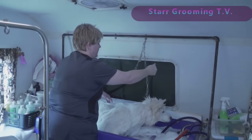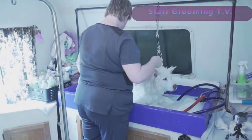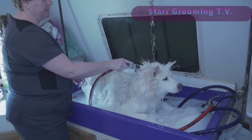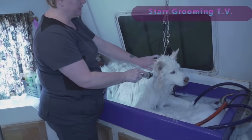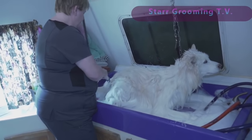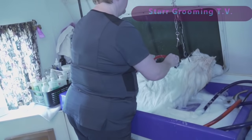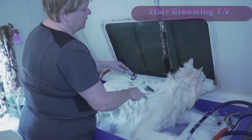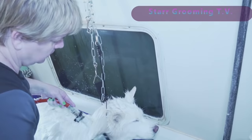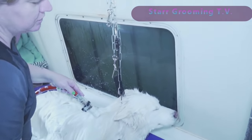He went down. I'm just going to do what I can with him laying down. That's the other thing I do with him a lot — he is a big boy. Once he goes down, I just try to let him be down as much as I can and get whatever I can with him laying down. That way he's a little more comfortable and hopefully doesn't get as tired, and he fights less too. Just make your life easier, especially if you've got an older dog like this. If they want to take a break, let them have a break. Don't be in so much of a hurry that you can't accommodate these guys and make their lives as easy as possible, especially the older ones.